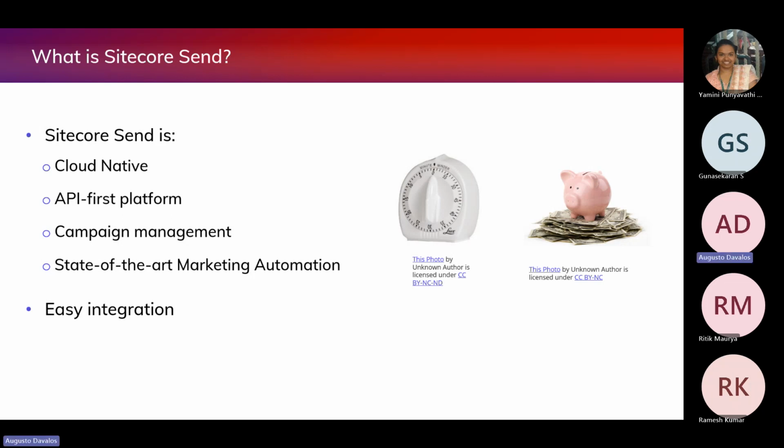So Sitecore Send is a solution that helps you with your email marketing automation to make your efforts more efficient and effective. So sending the right emails to the right people at the right time, building a stronger relationship with your audience. Sitecore Send can be integrated with any commerce platform, website, or CRM with a minimum to no development support. So you can create an automation contact list from Salesforce leads or an automation to notify a user that his cart has been abandoned through an email.